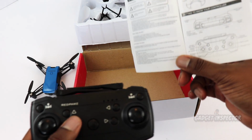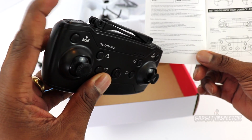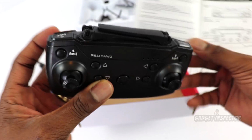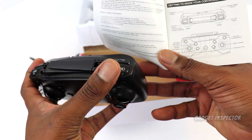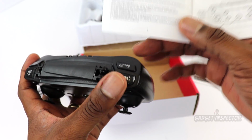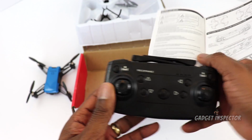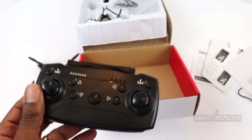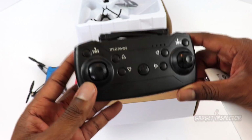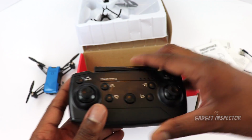Okay, so according to the manual, this button is to enter 1 key return. This is for headless mode right here. Once again, that's to do flips, and this one right here is to change your rates, and I believe there are 3 rates. And I think this little sucker is going to be fast. I tried it just in the kitchen, did a little hover and changed the rates, and the yaw rate increased significantly, and the pitch did as well. So I'm looking forward to trying that out.